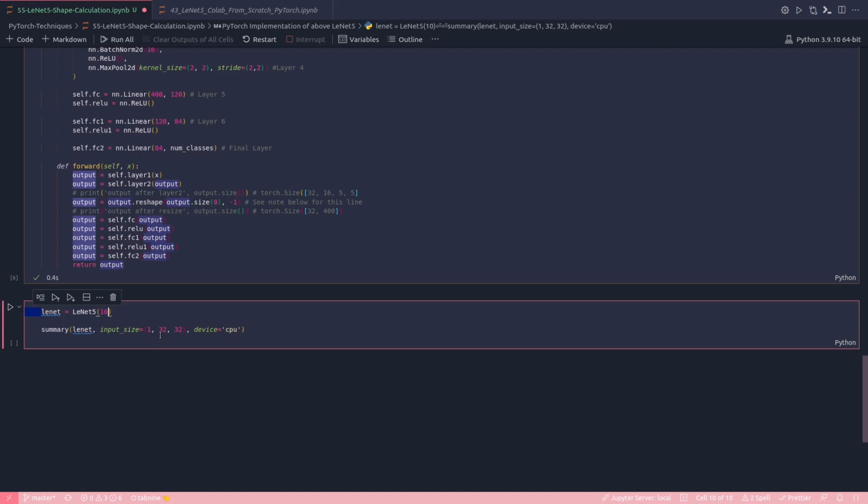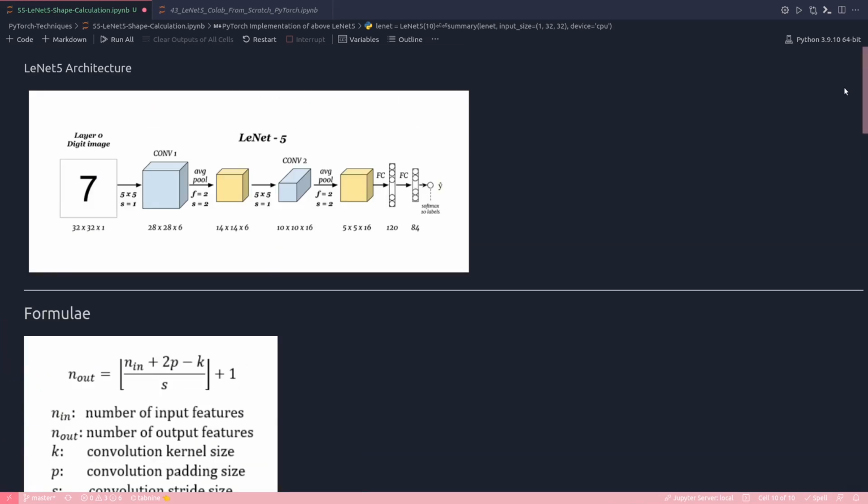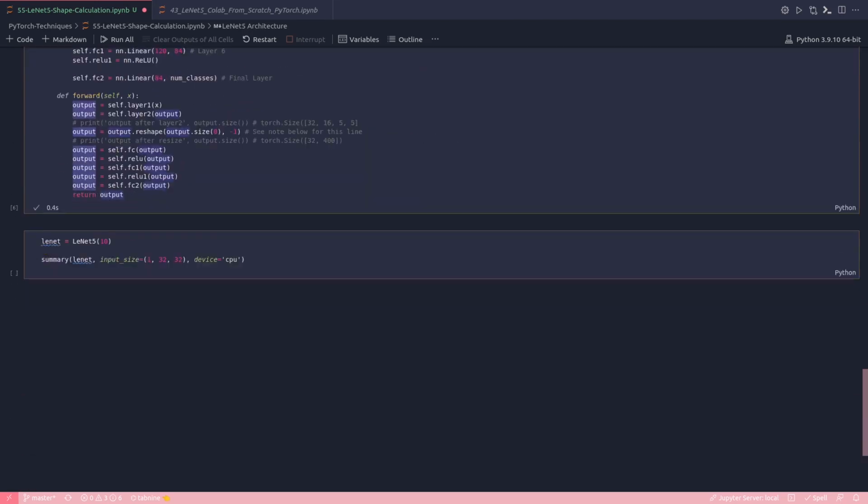And to the input size, I'm just passing 1 by 32 by 32, because that's how it expects the input to be. Remember the input image at the very first stage to the entire network, I have to pass a 32 by 32 by 1. 1 is the number of channels because it's grayscale.